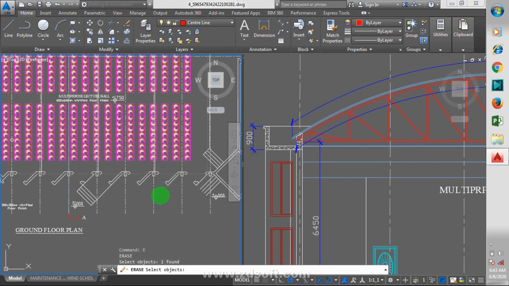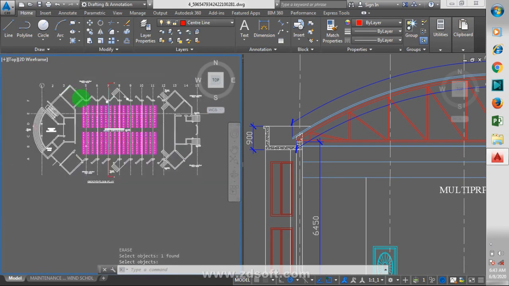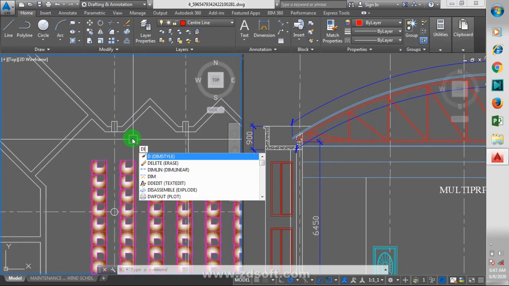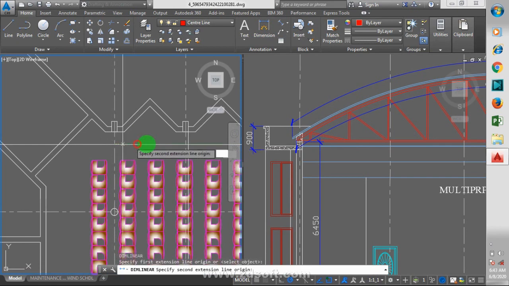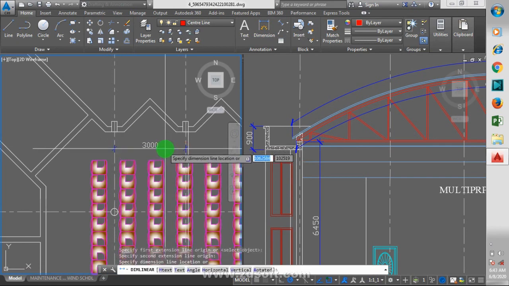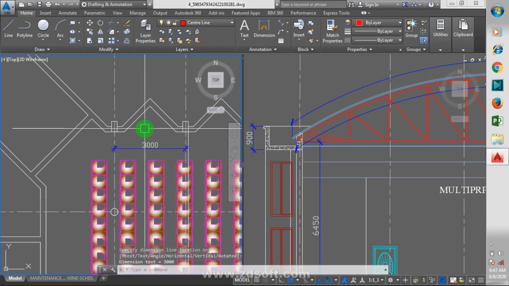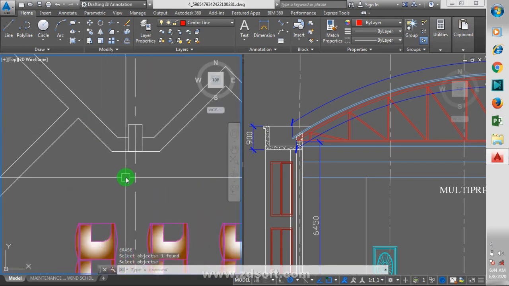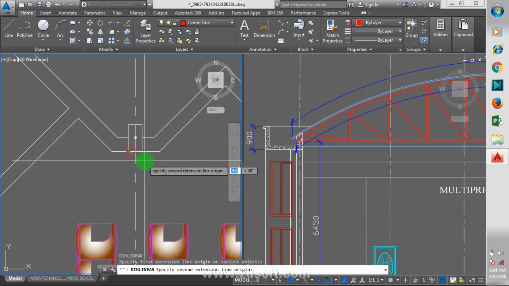Okay, so I'm going to join all these lines together, and then here let's look at these columns. Let's check the distance between the columns that was specified by the architect. Sometimes you can actually maintain the positions and the shape of the column by the architect. So on this design, I'm going to maintain this column, the shape and the size.